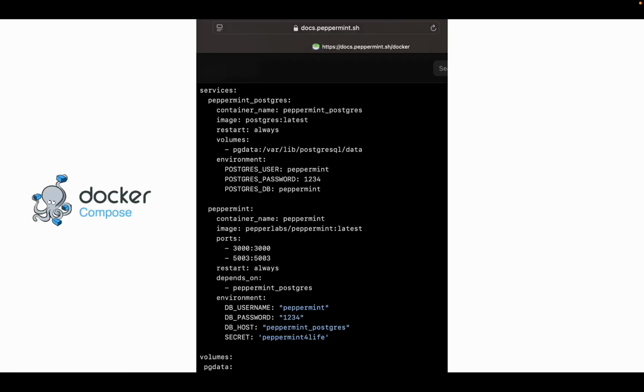Docker Compose is what we've been using to build our stuff. Again, it's very prescriptive. There's Postgres, and there's a Peppermint one. Postgres is the database, with what ports, what passwords, and the other Peppermint container is the one with the application. Very simple. It shows you what volumes we should be using. If we switch and use Podman Compose, it's very much the same file.